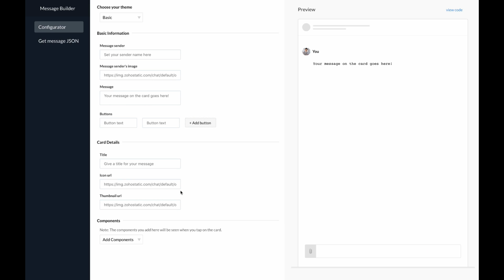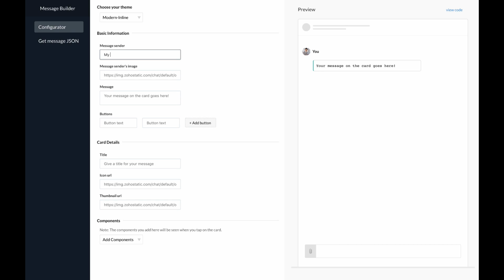So I am accessing the message builder now, and over here we can see that we have a message added by default. Let's just try to change the theme first. I want to try the modern inline theme. So there we go. The card takes shape already. And now let's try to have a custom sender and a custom image.